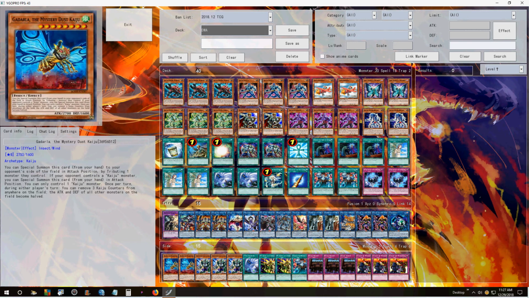I run 2 Godarlas. You can put any kaiju in here. It doesn't matter, but I just happen to have Godarla, so I went with it. This is just to take out threats that maybe are a little bigger than your guy. Not that they're too much of an inconvenience, but having it out is always nice. Or unaffected by bullshit cards, you know.